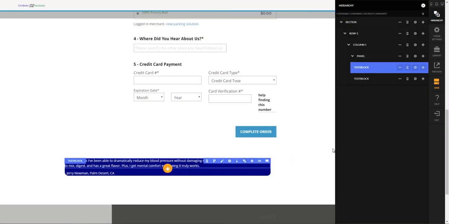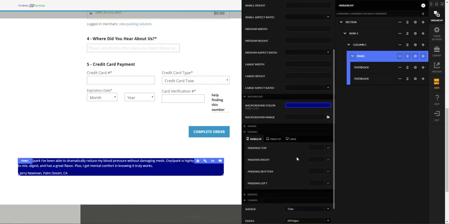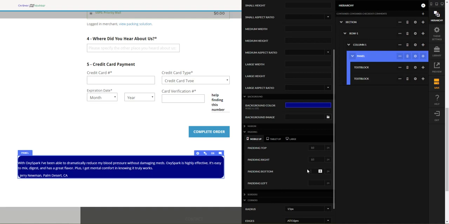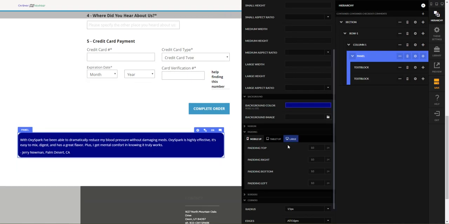Let's go back into the panel itself, and we'll do some padding. Let's see how it looks starting out with 10 pixels. All right.